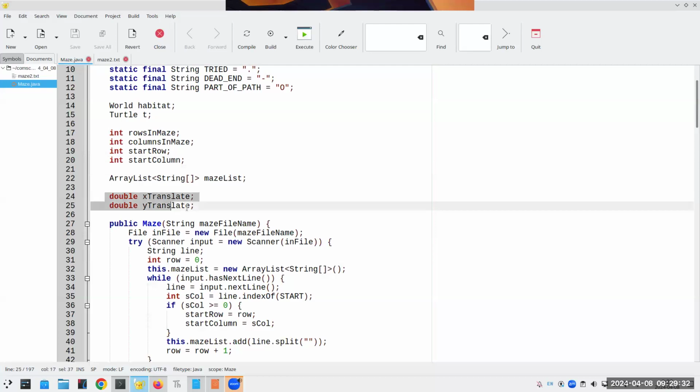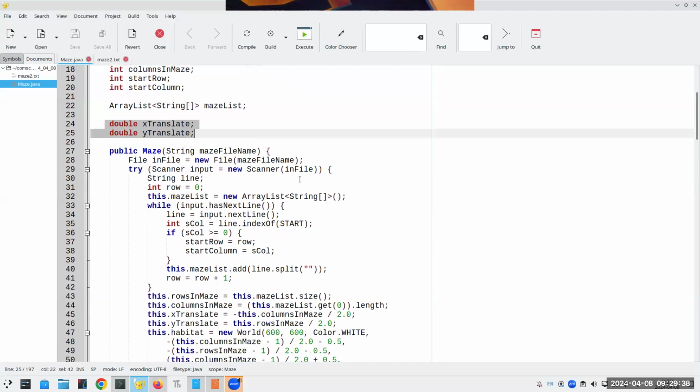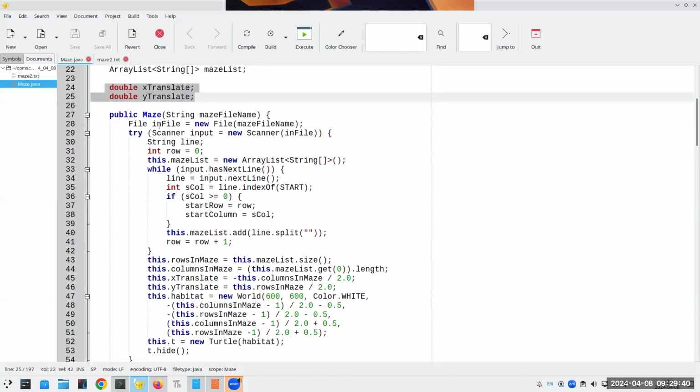Now, these things here we're going to need to use for the turtle. Okay, it's turtle graphics. And here's our maze where we're going to give a maze file name. We're going to create a file. And notice we've got try with resources here. I'm bringing in an input scanner, which is going to be a new scanner based on the input file. And that comes before the opening brace of the try clause. So now we're going into Java. Okay, we're through with the recursion part of our thinking for right now. Now we're talking about all the weird stuff that Java has in it.